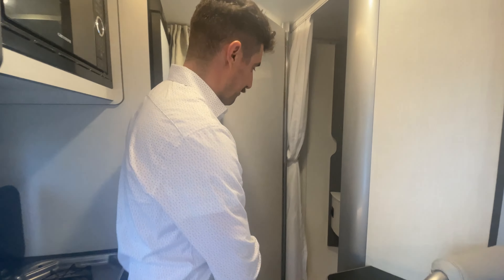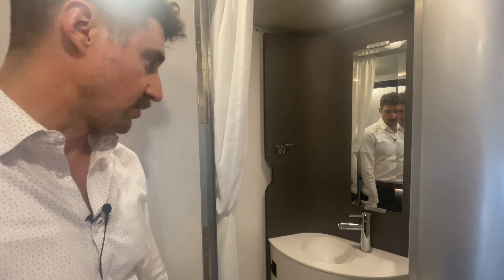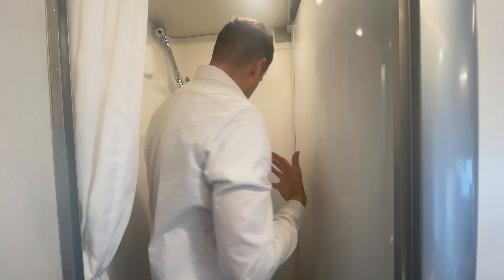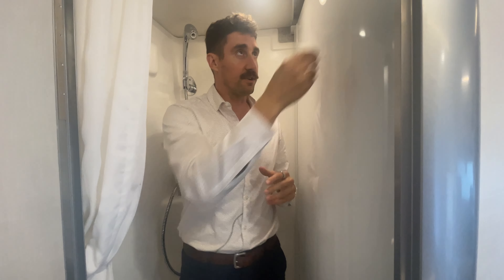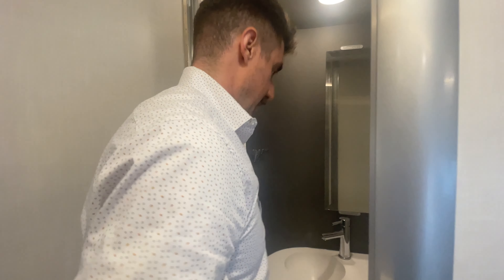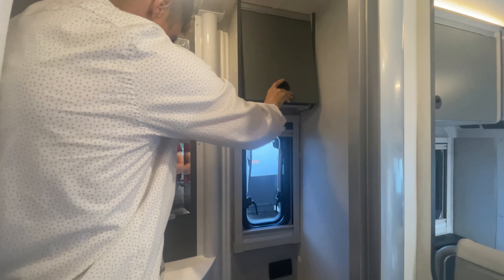Everyone's favorite part of the Winnebago Echo is the bathroom. Let me turn on the light and show you why people love this bathroom so much. Winnebago has kind of patented this reverse system — you have a lot of room in the shower, a really nice big shower with your curtain. When you're done showering, all you do is move this section back like this, and now you can use the bathroom. You've got a window here, more storage in through there, and you can wash your hands — everybody's happy.